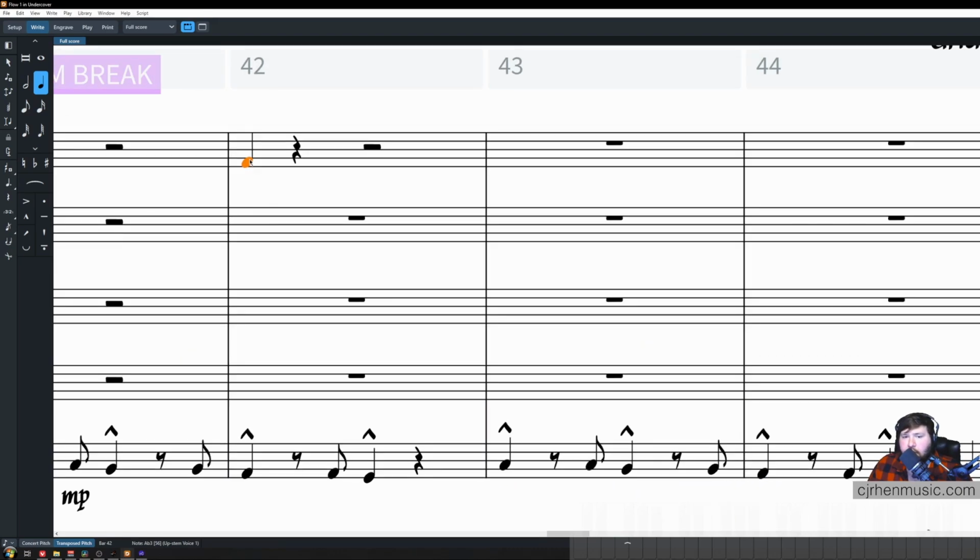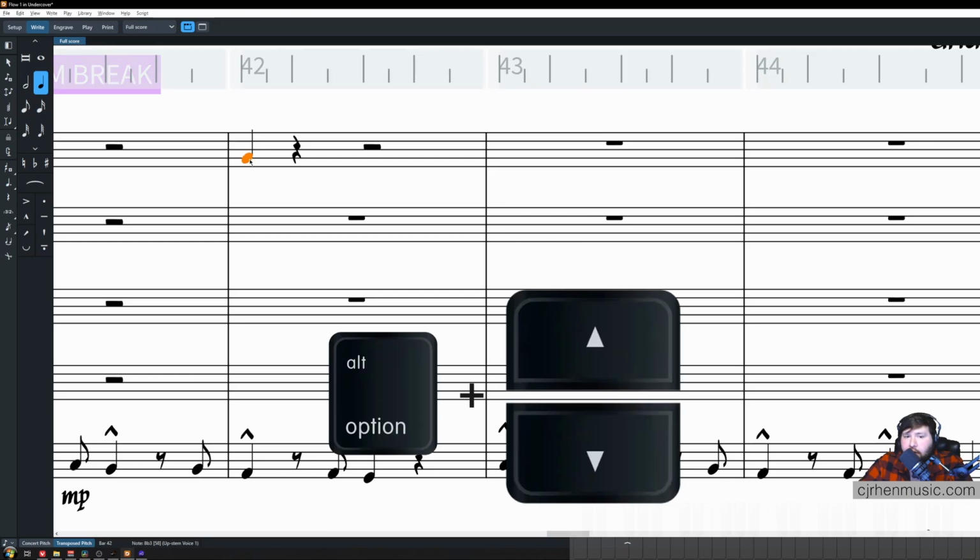The next keyboard operations we can do to notes in Dorico is to change the pitch. We can do this either diatonically based on whatever key is set, we can do this chromatically, or we can do this with octaves. This is very simple to achieve because we're again using some combination of Alt, Shift, and now adding Control. If we click Alt and then up or down, it's going to change that note diatonically based on if you're going up or down.